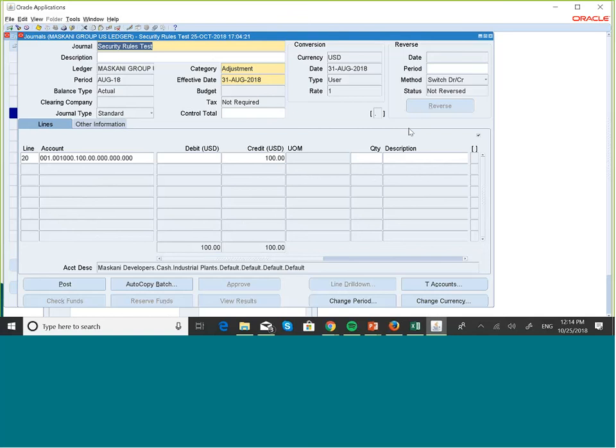So that's how security rules work. You cannot access, you cannot enter data, and you cannot read. So when you implement security rules, it's either you have read and write access or you have no access at all. But these are other characteristics of security rules that we are going to talk about in our next lesson.